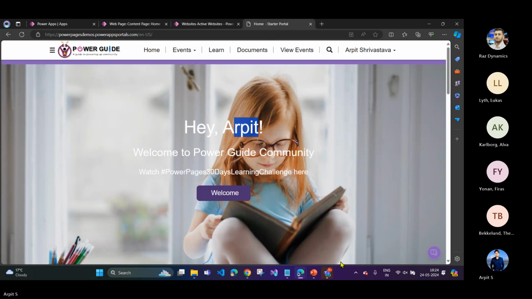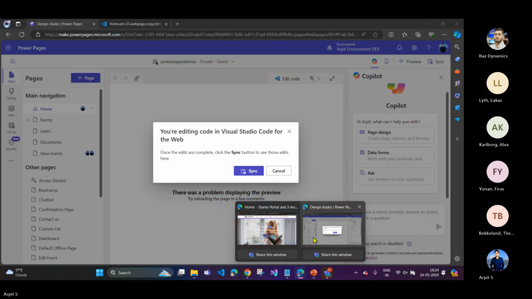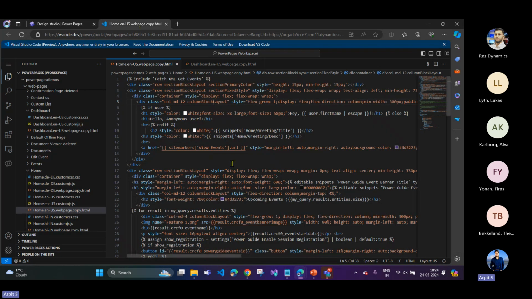You see, this is the Liquid code syntax I'm using: user dot first name.